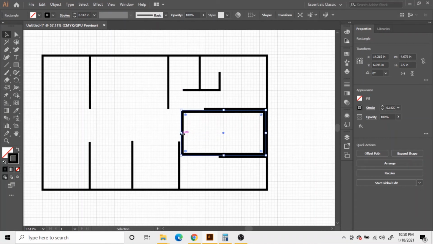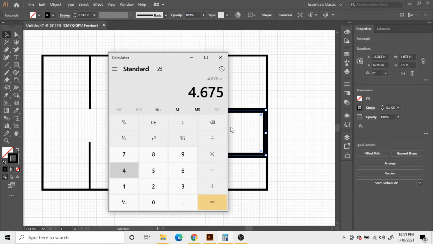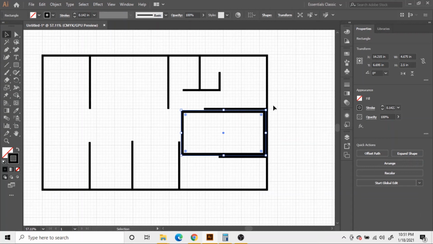Now as you can see in the properties panel here, the width of this reference square is 4.675 inches. Let's multiply this 4.675 inch with our scale factor of 48 and we get 224.4 inches. Now convert this to feet by dividing this figure with 12 and we get 18.7 feet. So we essentially have the length of our living room to be 18 feet approximately, which is big enough.